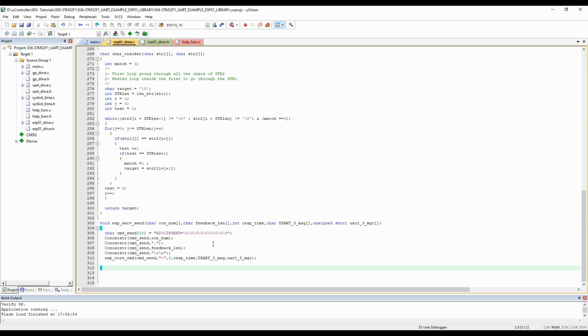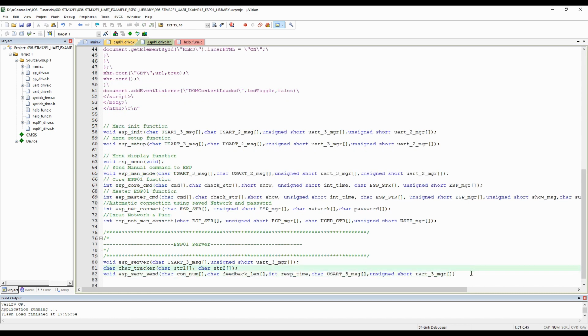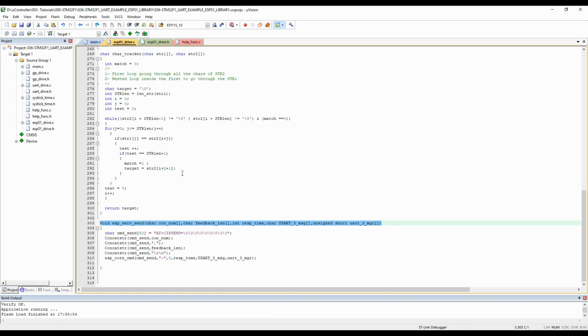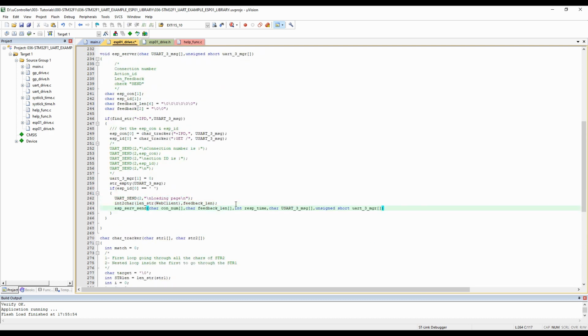Okay, so this function, let me put it also server here. This function, okay, here will send the command directly to the server and start the loading. Okay, so this one should be fine, and let's use it. Let's go here. We do have the feedback, we do have everything. Quite an exciting moment. So the ID, this one, the connection number here, my connection number, and after that my feedback len, which is here. Okay, good. So the response time, I put 10 for the moment, and let's see what happens.